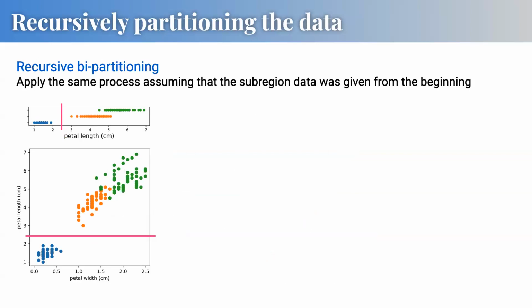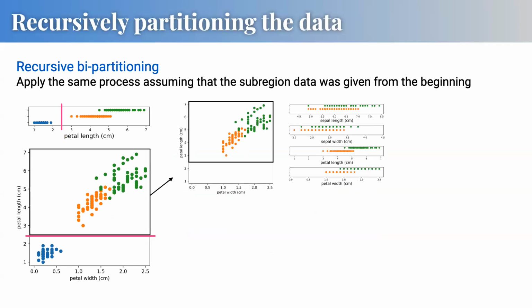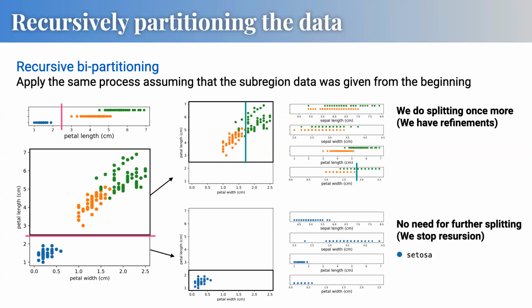Let's assume the first split was here, then we can split the data into two input areas, and then just apply the same thing again. Here we can split on the other variables, and we stop the recursion, for example. But here, all samples are a single class, so this is fine. So we stop the recursion here. There is no need to further split this area. So this is basically the inner working of a decision tree.